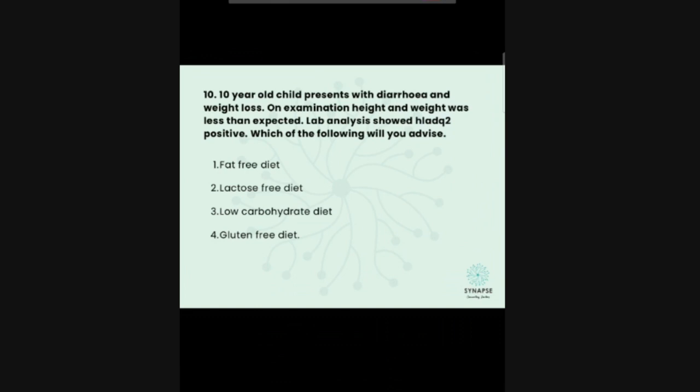So if immunoglobulin A is normal and IgA TTG is normal or decreased, then there is nothing to worry about celiac disease. If IgA is normal and the IgA TTG level is very much elevated, we think of celiac disease. The main treatment for celiac disease is a gluten-free diet. We have to restrict gluten. Automatically, the gut will start healing itself.